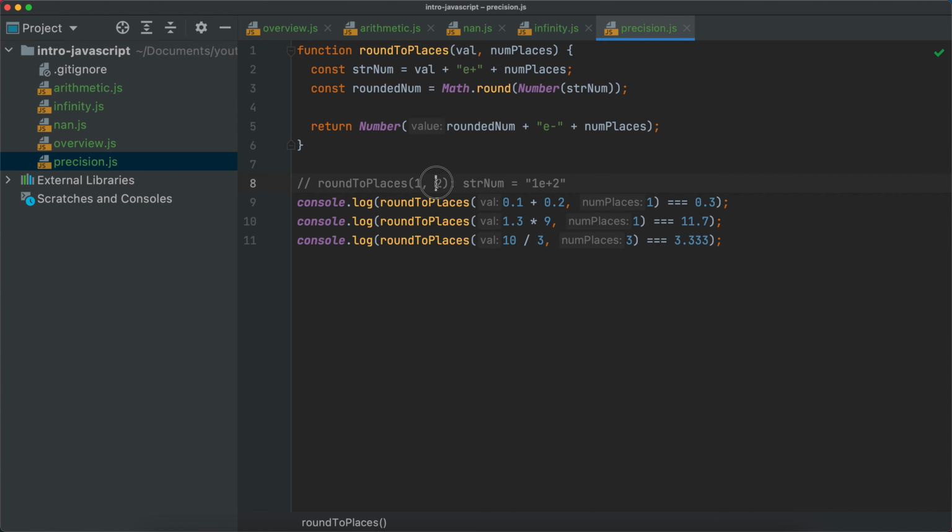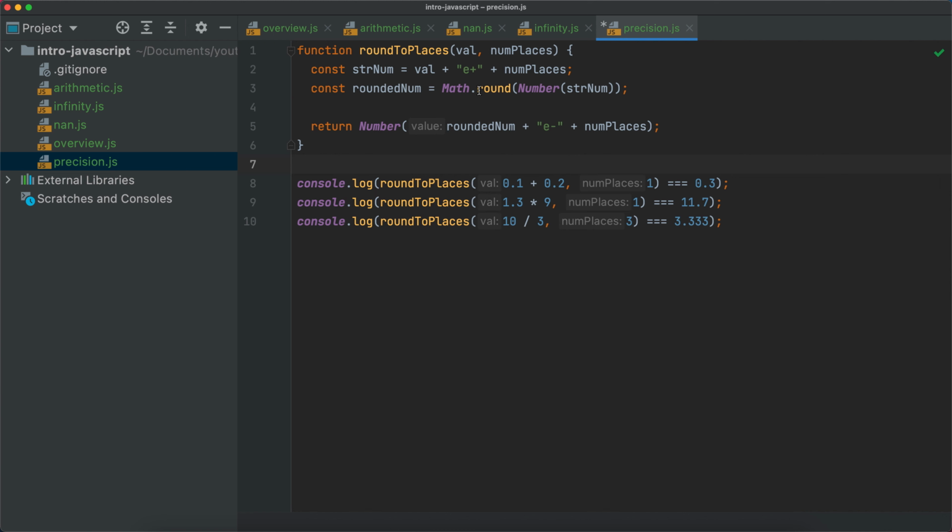Okay, I know that this function perhaps doesn't make any sense, what we are doing here, especially if you're new to JavaScript. I will post a link in the description of this video that talks exactly about this issue of rounding. It's a discussion on Stack Overflow, and I highly recommend that you go and check this if you want to know more about rounding floating points or these tricky numbers, not only these tricky numbers, but any number for that matter in JavaScript to a certain number of decimal places. Okay, the link is in the description. If you want to check it, feel free to do so.